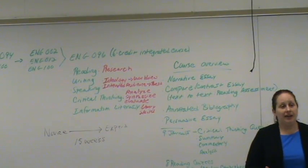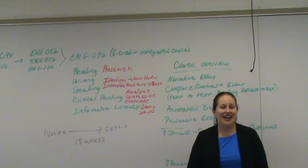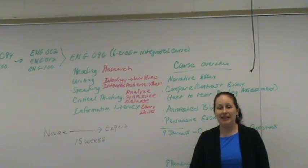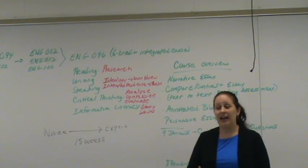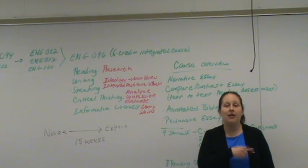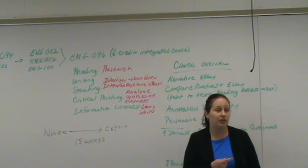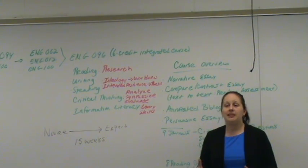So this is what we had to cut. We had to cut 8 reading tests. We had to cut a lot of reading quizzes. We had to cut about 75% of our reading instruction at the basic level. So our reading instruction now is mostly at the higher level, analyzing sources and monitoring their comprehension through research materials and their textbooks through journals. That's a tremendous amount of material.